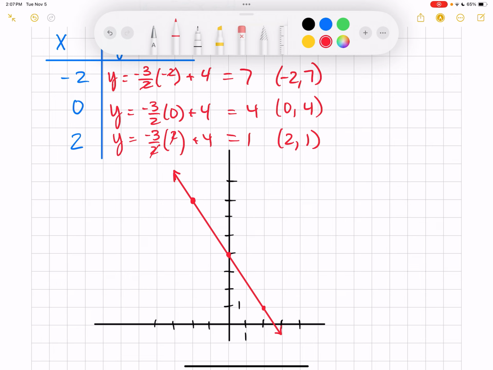I saw a few of you did some other numbers, which is fine. Any increment of 2 works; I saw somebody had -6, 0, and 6, and that also works. I mean, 1 works, 3 works, it just makes your math a little bit more complicated. I try to choose the numbers that make it the easiest. So, any questions on this one?